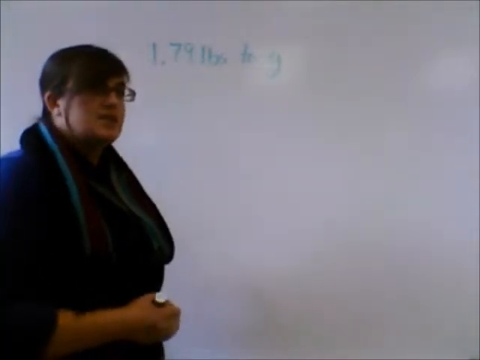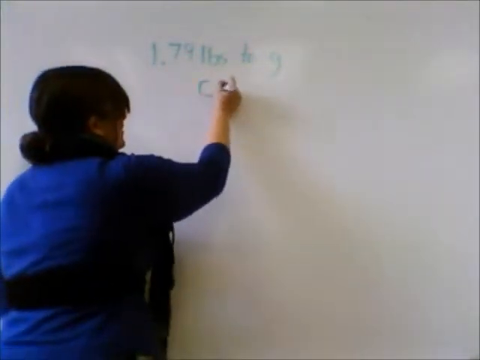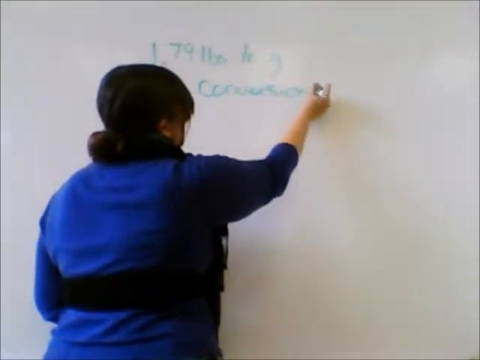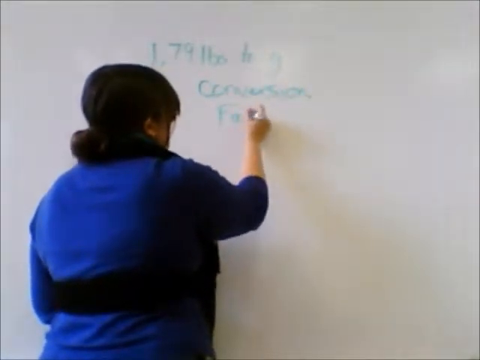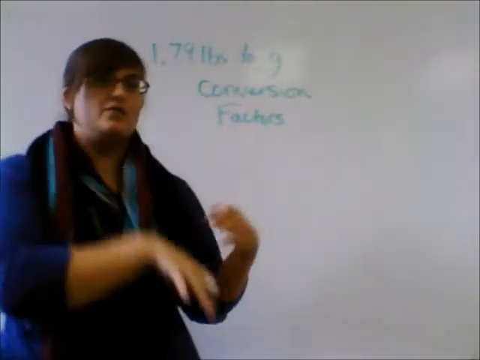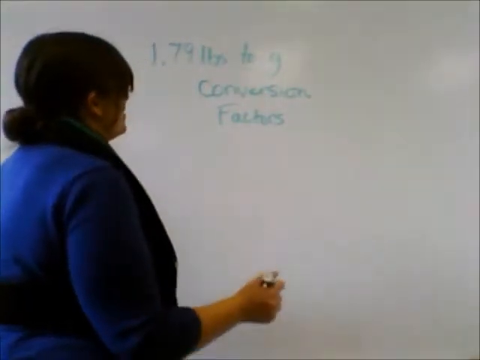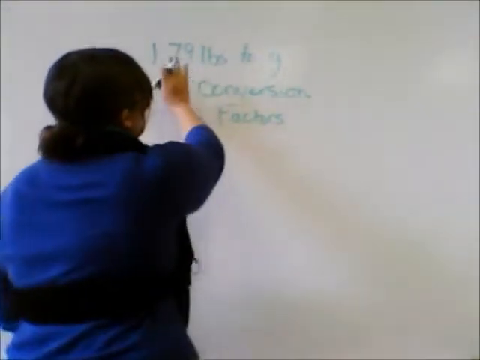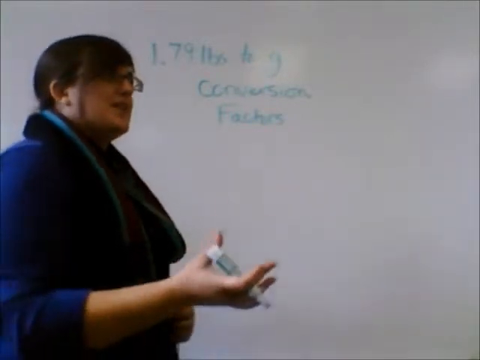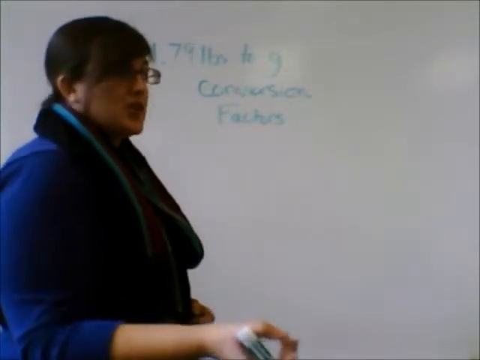The first thing you need to do is determine what your conversion factors are. So you've got your conversion factors. Remember, these are the ratios that we build that we can just plug directly into our dimensional analysis. So what we're going to start out with is pounds. We need pounds to go into metric. So we want to take our pounds and change them into kilograms because that's a conversion factor we actually have.